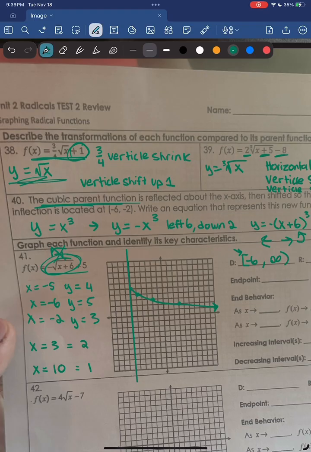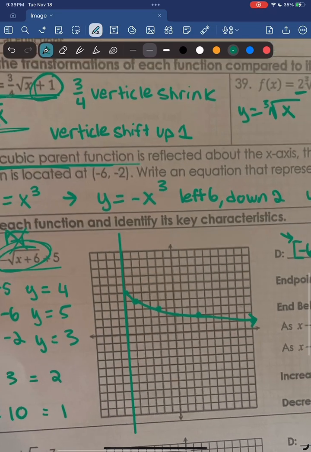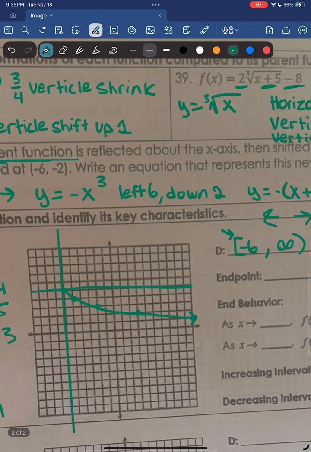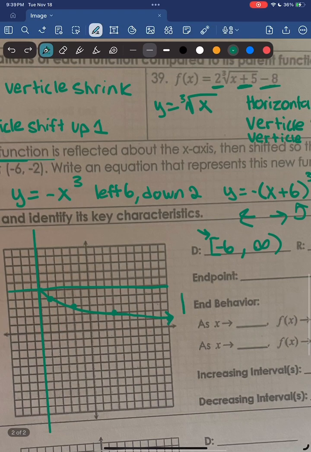Let's see. So this is going to work the exact same way, right? Because we know that this point right here is the last possible point. This is kind of annoying. So that point is the last possible point. But like I said, if you zoom out, you'll see that this line goes all the way down for infinity, right? You can see it goes down. It'll keep going down forever.